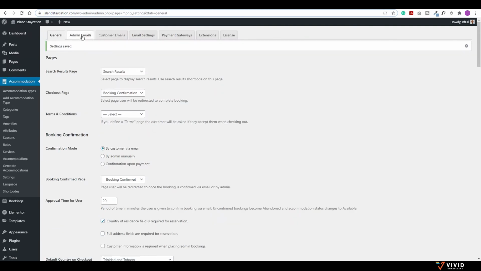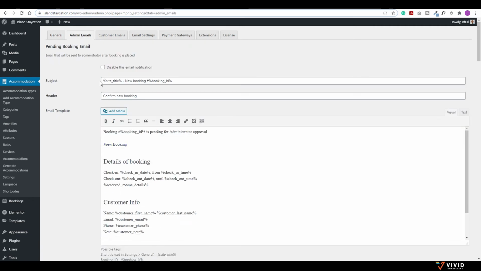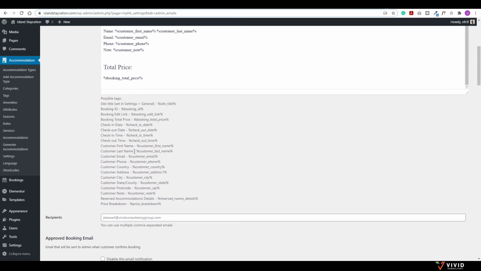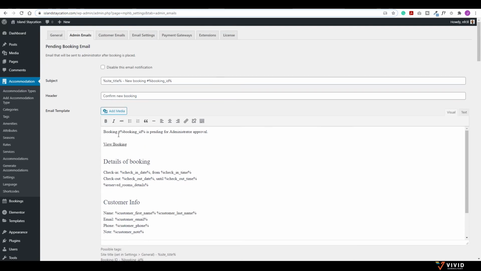Let's go through some of the other settings. So you have your admin emails, and this will be emails like pending booking email. If you have any specific instructions, you want it to be more personal, you could come in here and change your details for the booking. Some of these placeholders, those will replace with the actual pricing, so don't mess with those. Maybe just more descriptive things if you want to add something personalized.